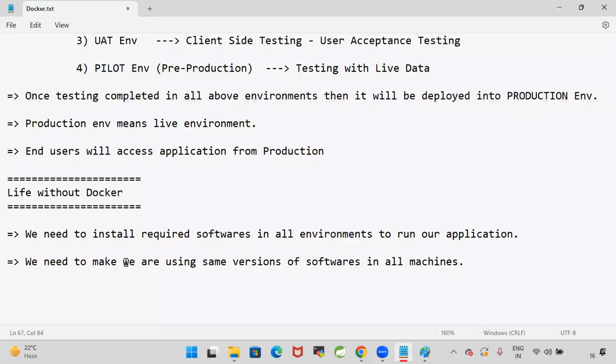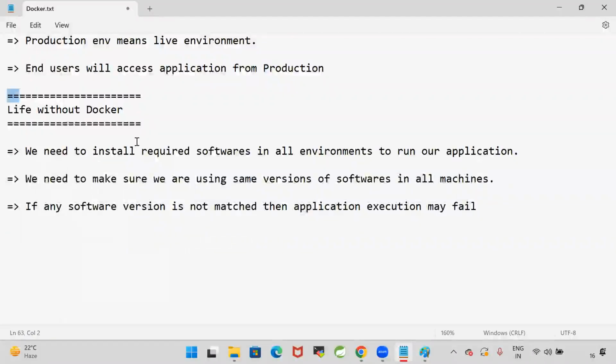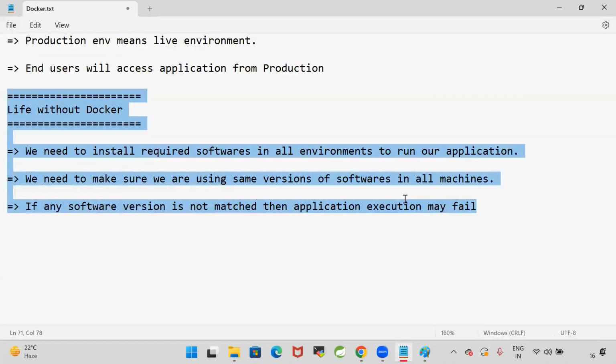We need to make sure we are using the same versions of softwares in all machines. If any software version is not matched, then application execution may fail. Are you guys getting my point? If you run your application without Docker, you can still run it. There is no problem.